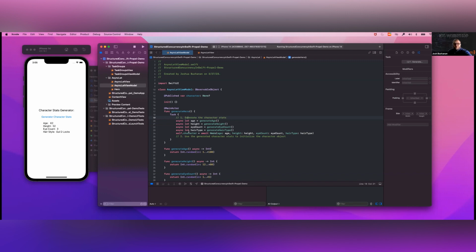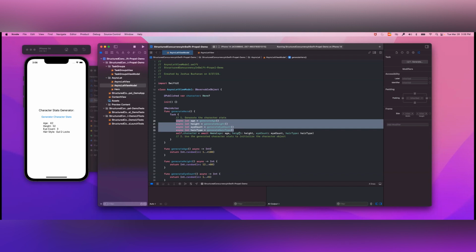So on line 24, we're saying, wait, you got to wait until we have these values. But for 20 through 23, these values don't matter to each other. They can go get set independently, and when they're all set, we pass them all into that initializer for hero.